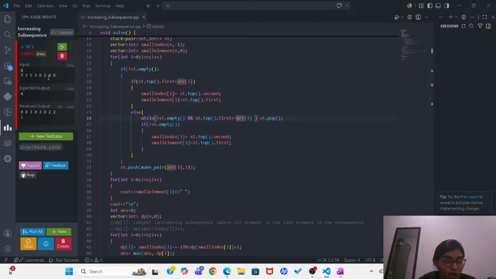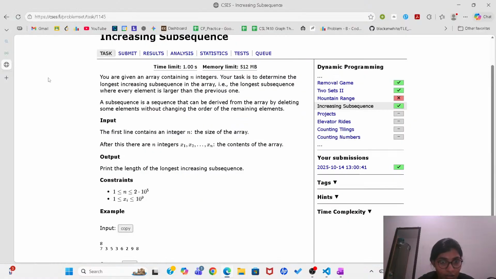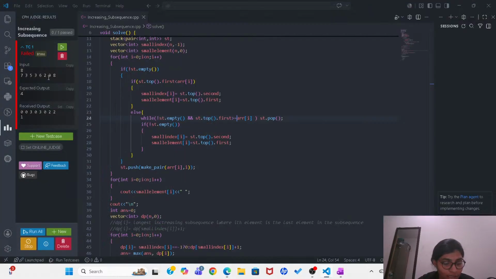So out of all, we can't traverse because the time complexity would become big O of n square and then the limit would be exceeded. So we can't traverse through the entire array. So what should we do? So let's think.